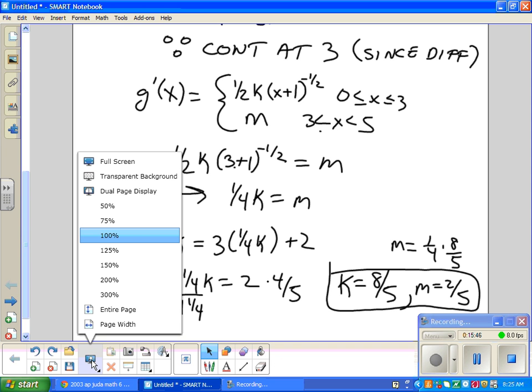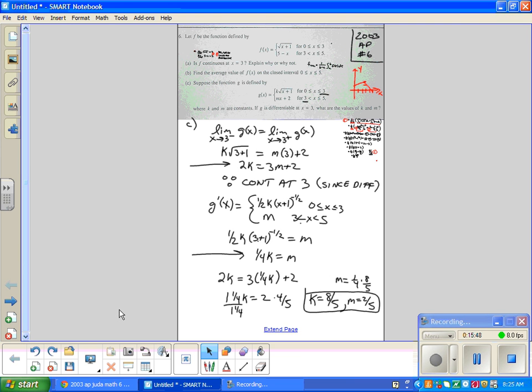It's going to an entire page view. Let's score it. Here Mr. Harrison goes. Oh, I even put a line by it. You had that equation written. It says 2k equals 3m plus 2 is a point. It says k over 4 equals m as a point. Now listen, let's be clear. I'm getting the point because it's the same. This is where AP testers use their brain. And then finally the values, 8/5 and 2/5. And Mr. Anderson managed to do this whole problem without any math mistakes. I get 9 for 9.